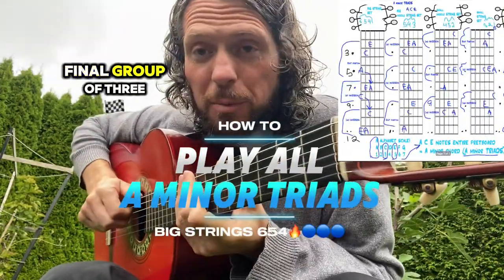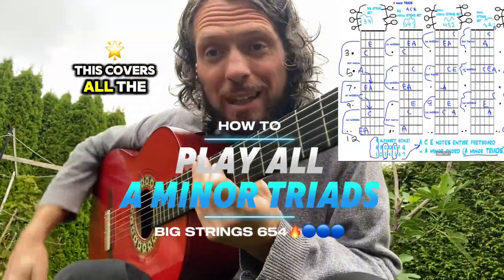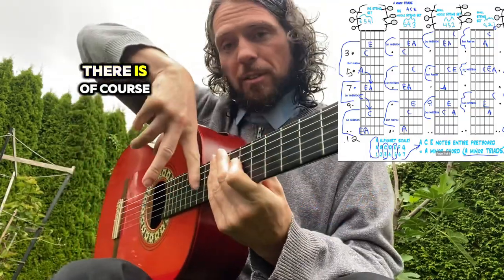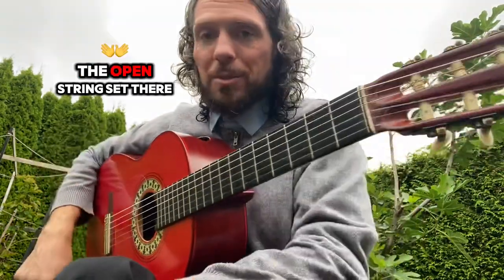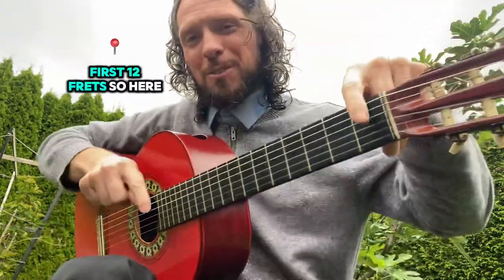This would be the final group of three strings, and you know what? This covers all the A minor triads on the guitar. There is, of course, the above the 12th fret, but that is just an echo repeat of the open string set there, first 12 frets.